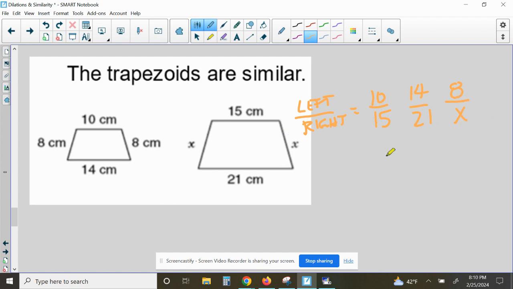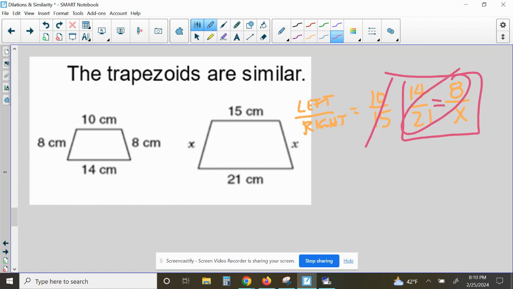And okay, so when I solve proportions, I actually only need to use 2 of these fractions because I have to crisscross multiply. And I'm obviously going to want to use this guy right here because he has the X in him. So maybe I will just use these 2 and not even bother with him. Now, I could have done the 10 over 15 in that one, but these 2 are nicely lined up next to each other. So I'm going to go ahead and do these 2. So 14 times X is 14X. And then I have 21 times 8. 21 times 8 is 168.